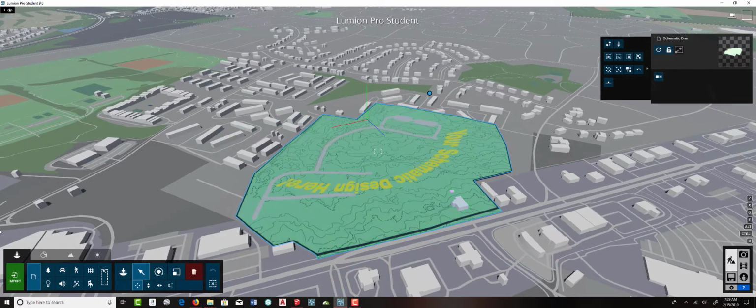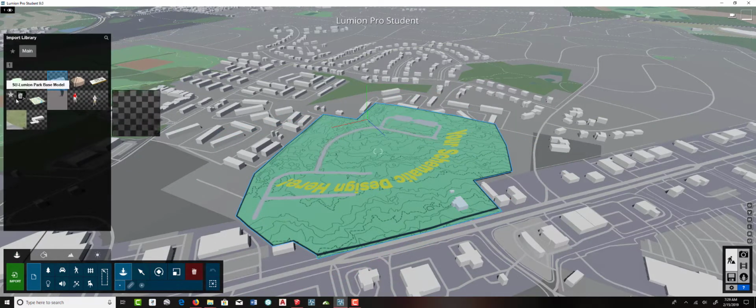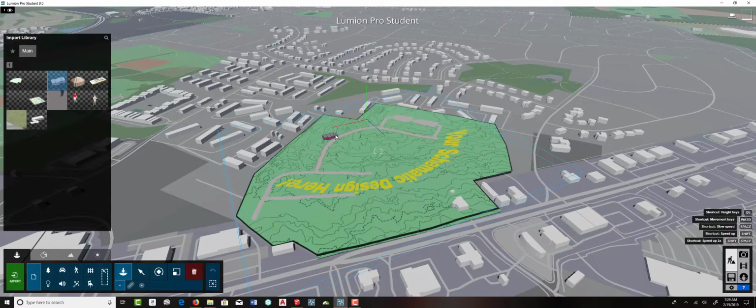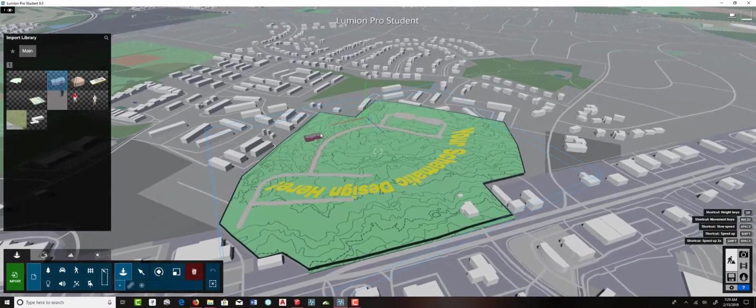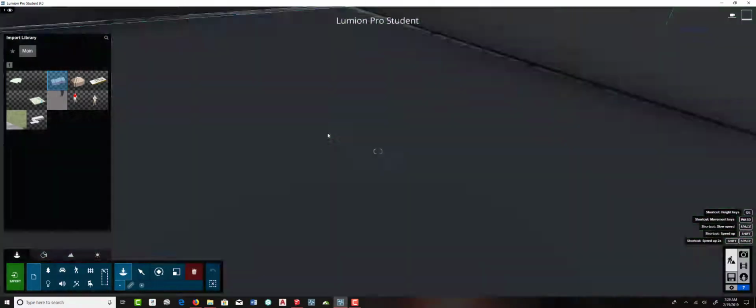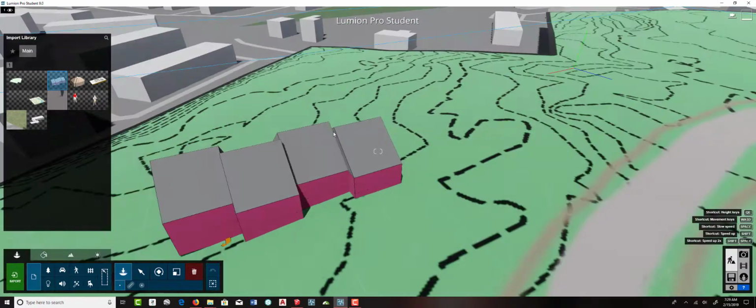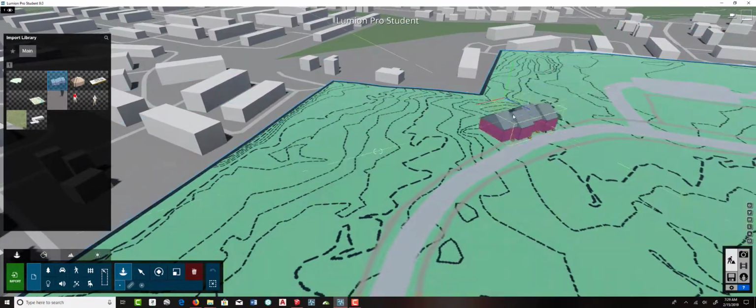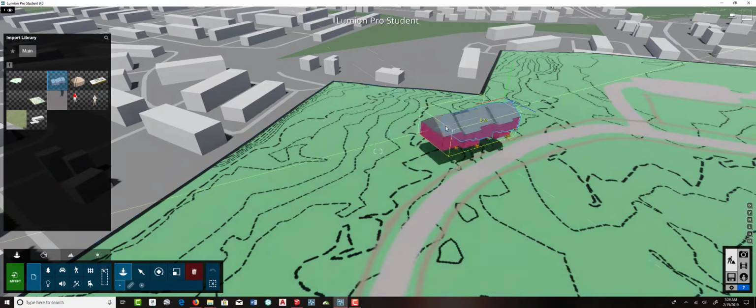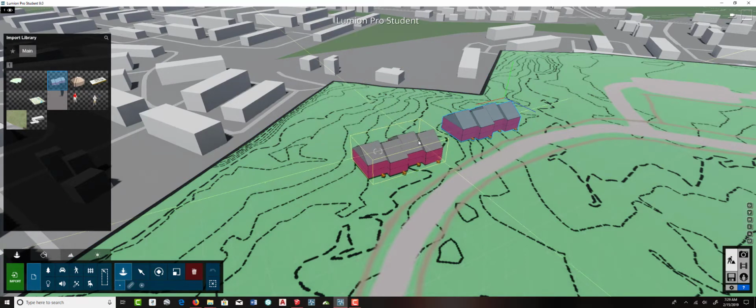Once we bring this in, we can use Lumion's tools to insert objects. I've already imported, say, the townhouses. If I want to place this, I can double right click, and it kind of zooms me in on that. I can move this around and place that there. If I hold the R down, I can place and rotate it a little bit.